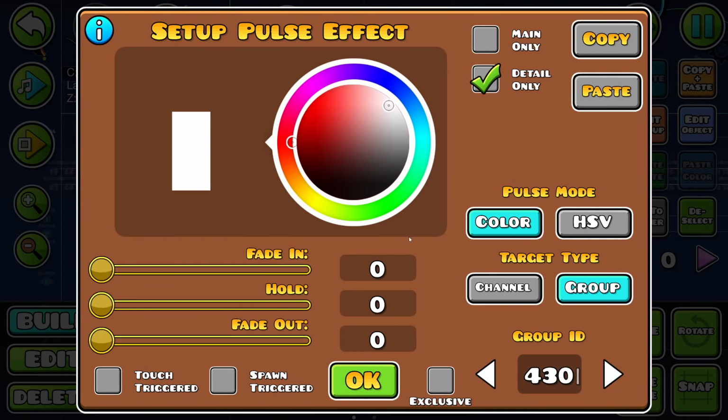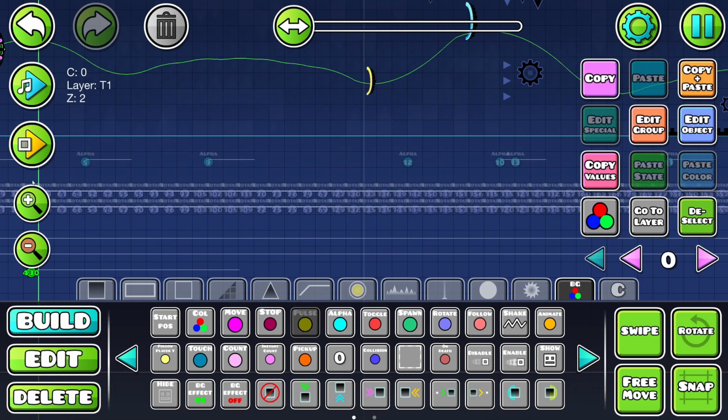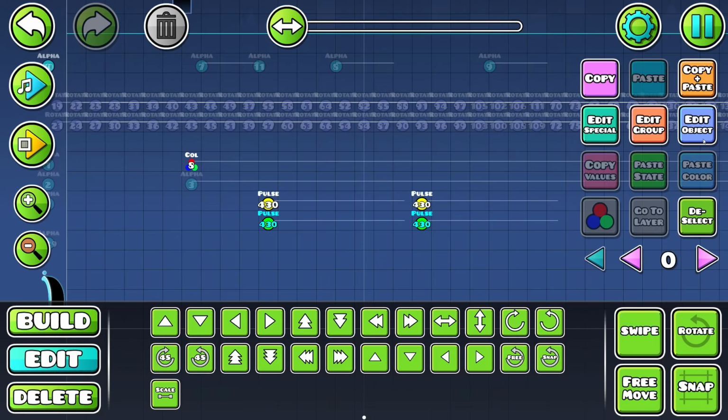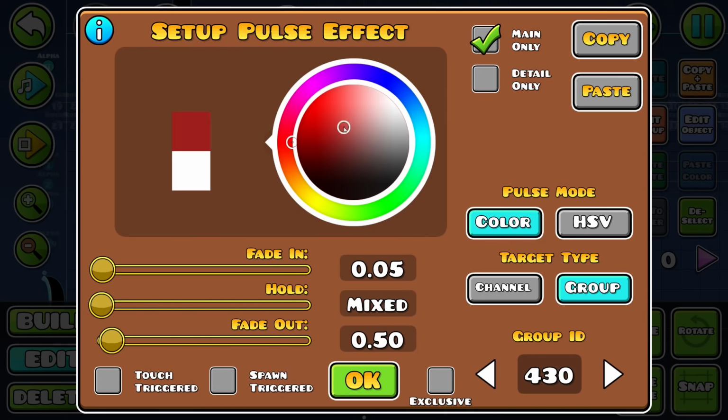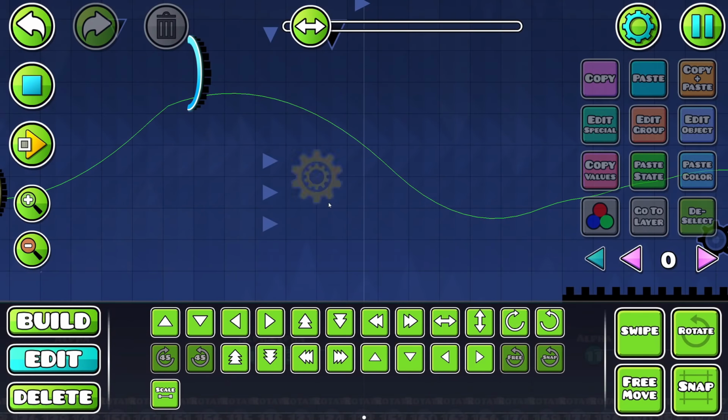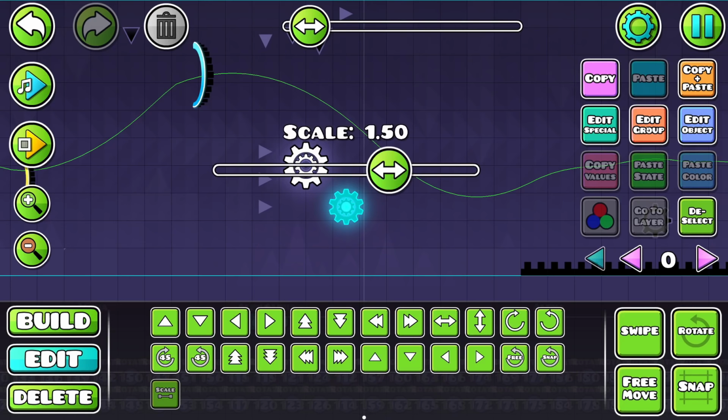So I'm going to tick the detail only box, something I don't do too often. And it's just going to be a pulse to white like that, literally just on the beat of the song. Like that, you see. I guess I could just copy these pulse triggers, change it to main only and do black for that. And then we got a saw inside a saw going right there. Okay. And now we start copy pasting everywhere.